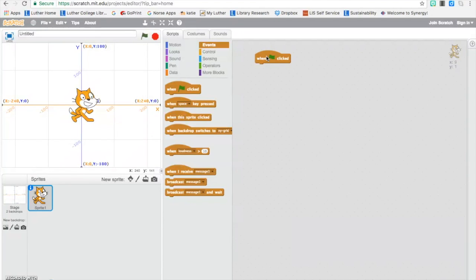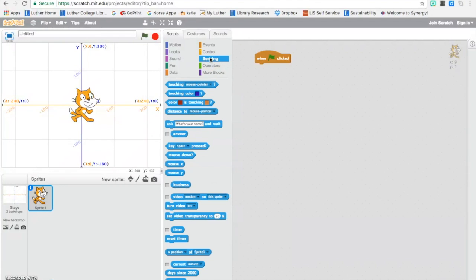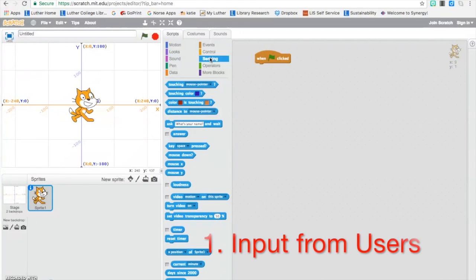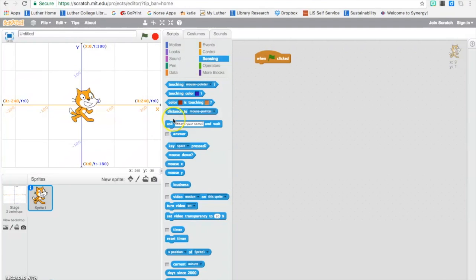Now, we said our first step as we were walking through our previous problem with side lengths of 2, 3, and 4 was we needed to draw input from users. So in Scratch, when we want input from somebody playing our game, we're always going to look at sensing. So I'm going to put in this ask block here. And what do I want to ask here? Well, I want to know, what is your side A going to equal? Now I've got my input on this side A from my user, and it's going to be stored in this answer block, whatever they type in.